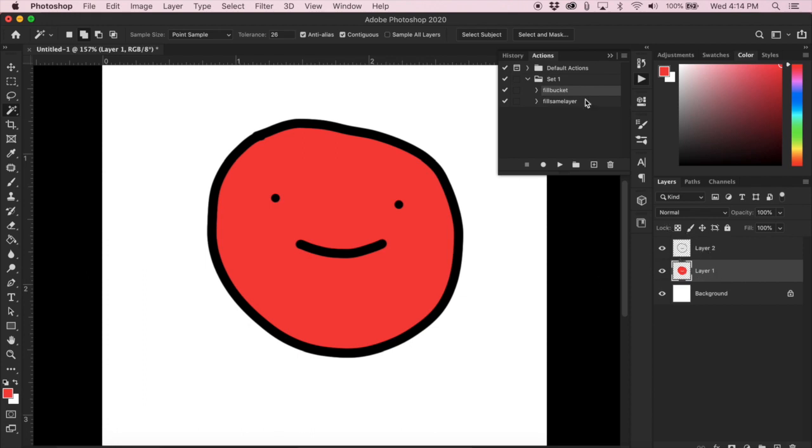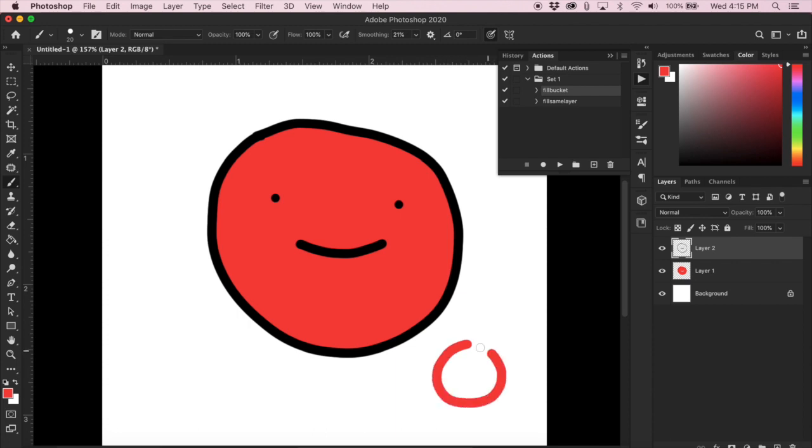And then I also have a Photoshop action set up for if I want to fill a shape on the same layer. So if I'm not trying to edit anything, like let me just draw this new shape, and I just want this to be the same color inside. I'll just make a selection, and then I have this other one. It just saves me some coloring in time basically, because it will just automatically fill in that shape.